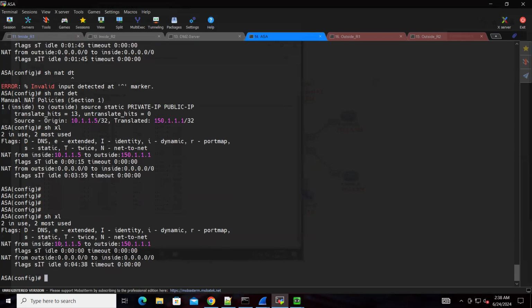So you are having conversion from 10.1.1.5 to 150.1.1.1 here. Okay. Along with this, let's observe a couple of things. Show connection table.